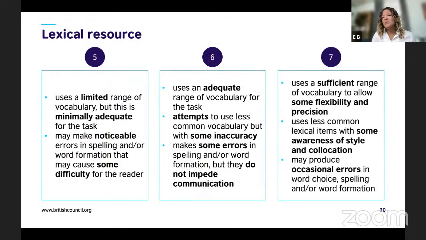Again, this is going to mirror task 1 quite a bit, and there are no major differences for Lexical Resource band descriptors for task 1 and task 2. So again, just a quick recap. At band 5, the writer is much more limited in what they're able to say, and the errors are causing difficulty for the reader. Whereas at band 6, there are still errors, but as a reader, we can kind of jump over them and we can kind of surmise or guess what the writer is trying to say. And then at band 7, we do have that higher level of flexibility and precision in communicating the message. However, there are still some errors at that level.